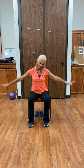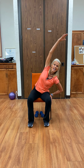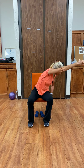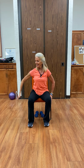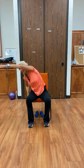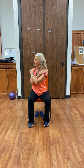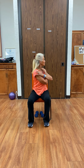And they come down, resting the hands on the chair for a side stretch. And this one, arm overhead, you're looking forward, and then twist to look down at the floor. Perfect. One more time, looking forward, and then the arm comes back, hand on the chair, other side, stretch. Beautiful. And then both arms cross, twist, and hold. And to the other side, and hold.